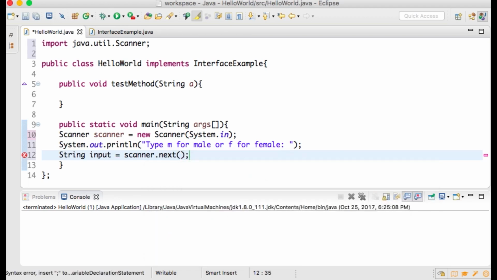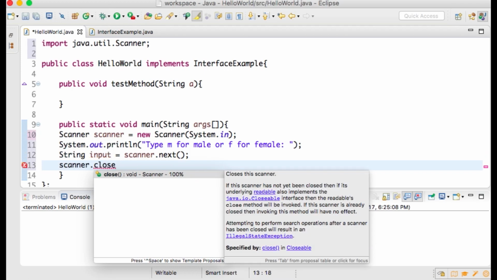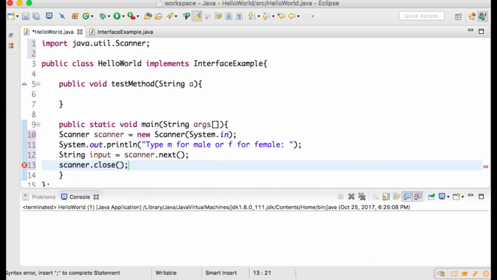Here we are declaring a string called input and initializing it to the value returned by scanner.next. The next method of the scanner class returns the input only up until a space. I will show you what this means later on when we run the program. If you want to read the input including and after spaces, then you would use the nextLine method. On the following line, type scanner.close, and this closes the input stream.